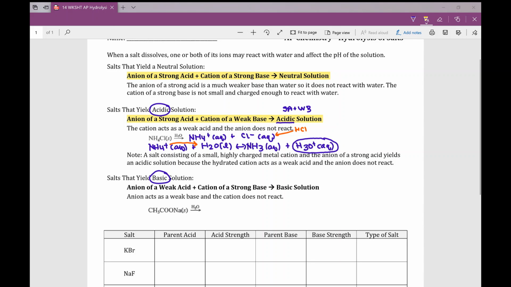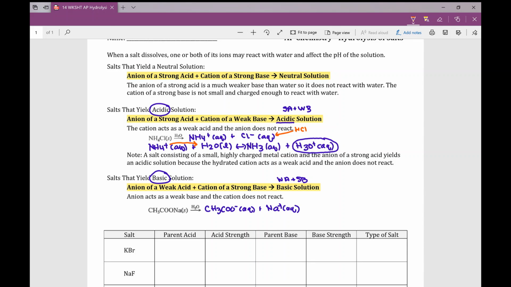This is when we have the anion of a weak acid and the cation of a strong base. Again, the initial shortcut is that when we look at the ions, we see they come from a weak acid and a strong base. The strong base wins out, so we get a basic solution. That's a great way to simplify it initially, but it really is affected by the anion of a weak acid. So if we take sodium acetate, we have the acetate ion that's going to dissociate into water, and then the sodium ion.